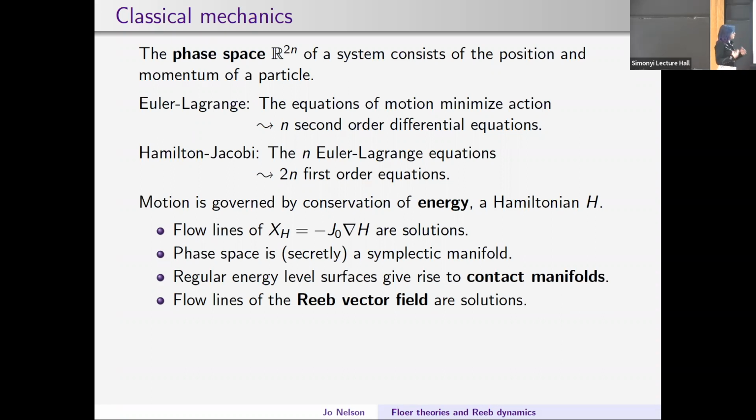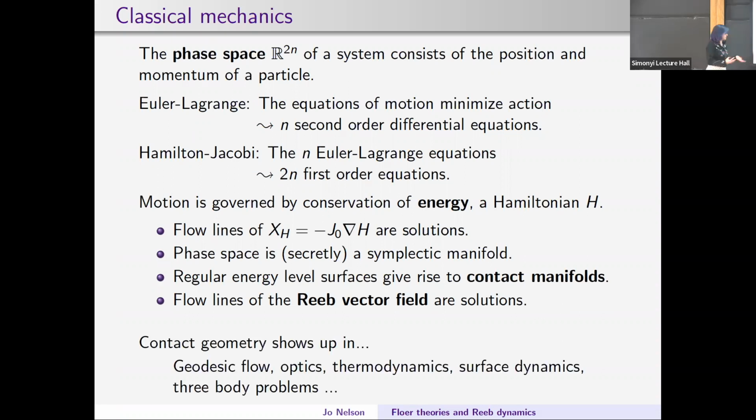If you restrict the Hamiltonian vector field to the level sets, then you have what's called a Reeb vector field. The analog of the Hamiltonian vector field in the contact setting is called the Reeb vector field. Contact geometry actually shows up in a lot more situations than symplectic geometry does. If people have seen symplectic talks before, they may remember that the only even dimensional sphere which admits a symplectic form is the 2-sphere. That's not the case in the contact realm. It's much easier to have a contact structure. Indeed, we know every odd dimensional sphere admits a contact structure.